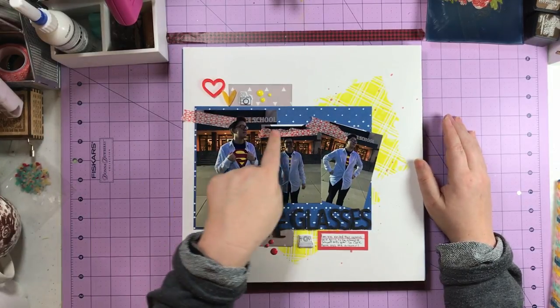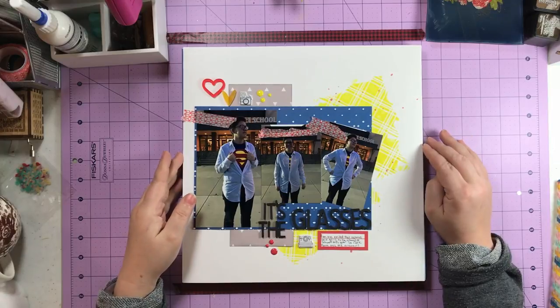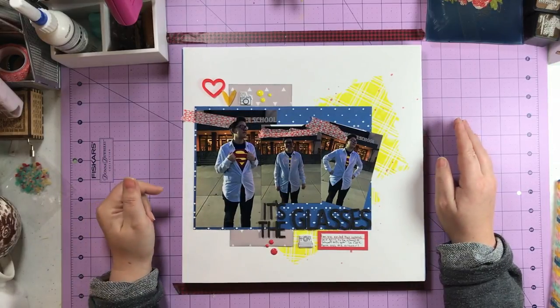Now, excuse the washi tape. That is my nephew's school name, and I just didn't want to put it on YouTube.